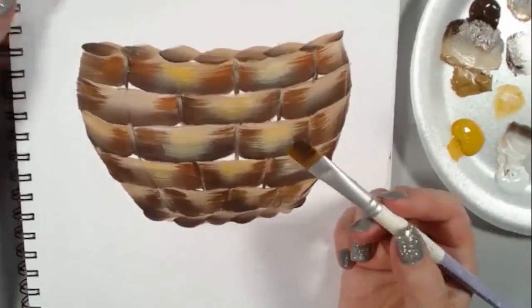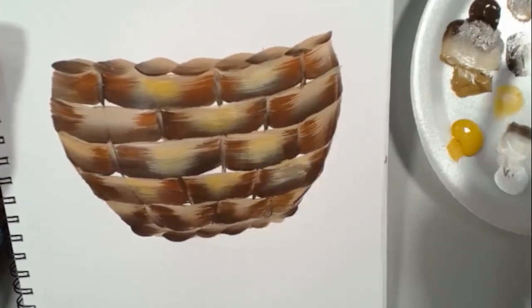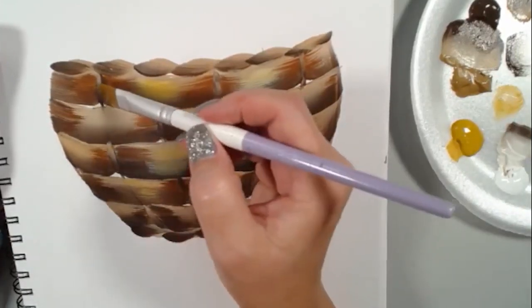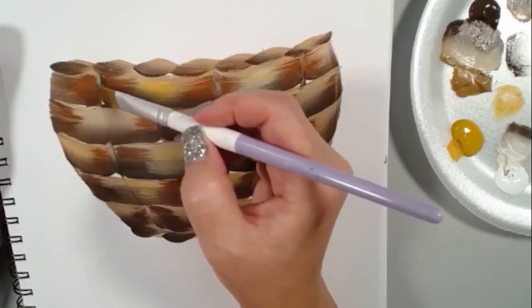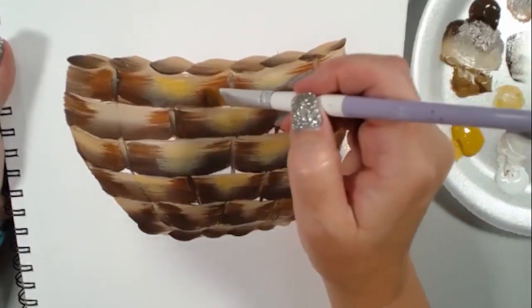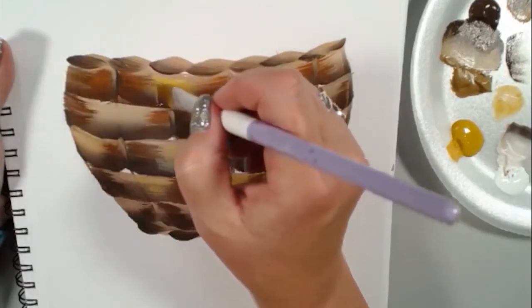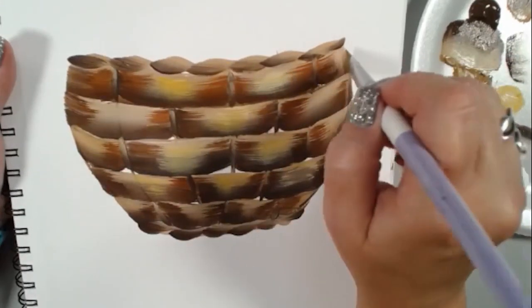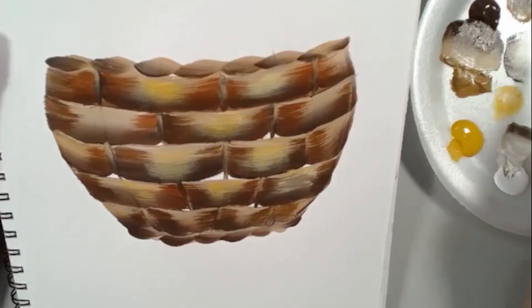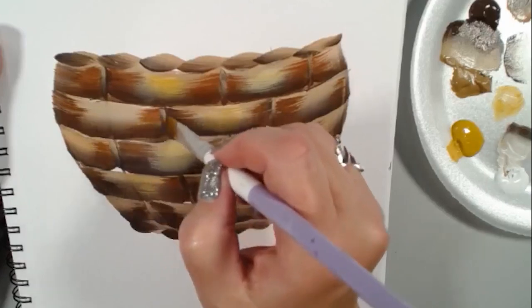Okay, so I've loaded my 16 flat with floating medium and then side loaded burnt umber. All right, and you can come in here in between where we have these gaps, and you can fill those with the burnt umber as a shading process. You go right all the way across, actually, with the burnt umber down, and it would fill in those holes and shade the bottom part of that weave. And you would do that on all of these, all the way across.